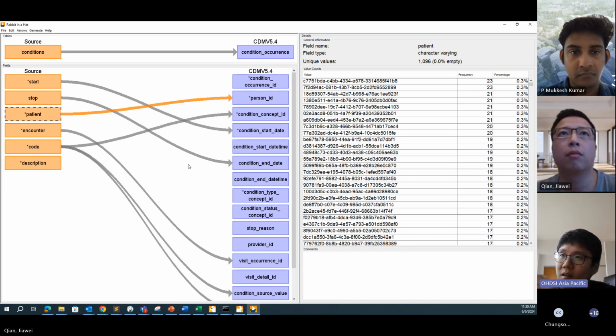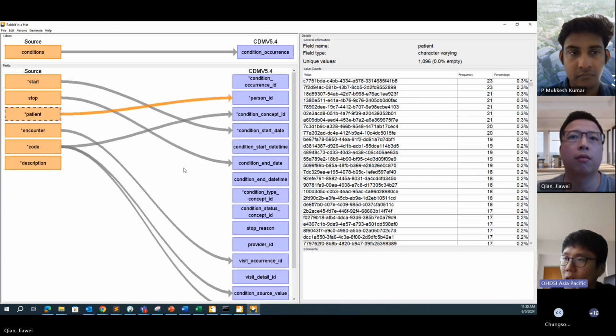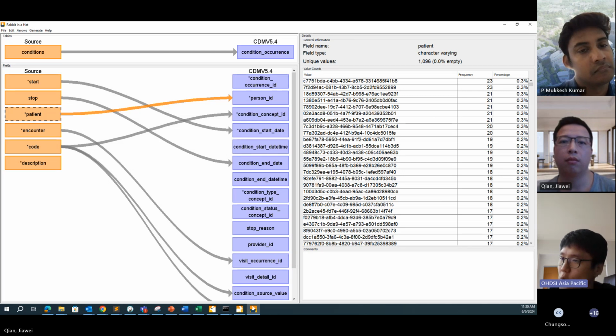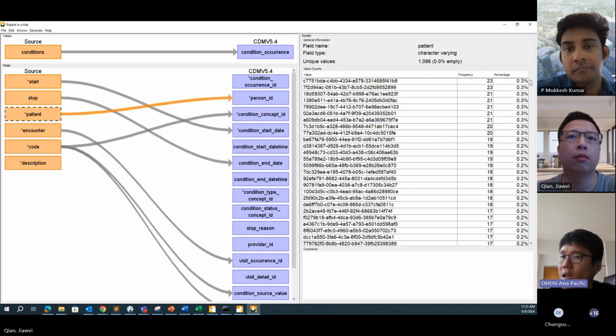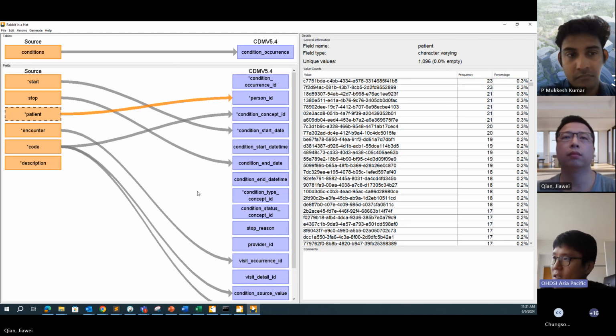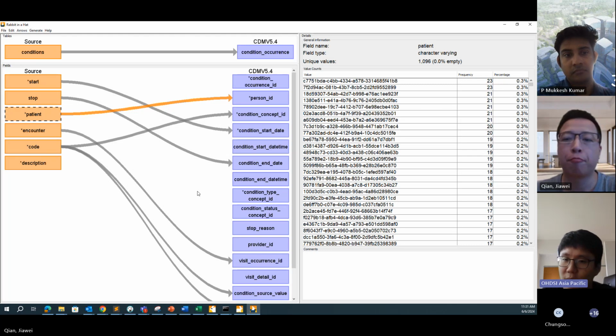A source data expert who knows very well about each of the tables in the source and what sort of information each of the fields contains. The data dictionary that Jiawei introduced at the beginning of the call is actually a reference to that source data expertise. So Jiawei studied that in advance, and he also has enough knowledge about the OMOP CDM tables to make these mappings right now.